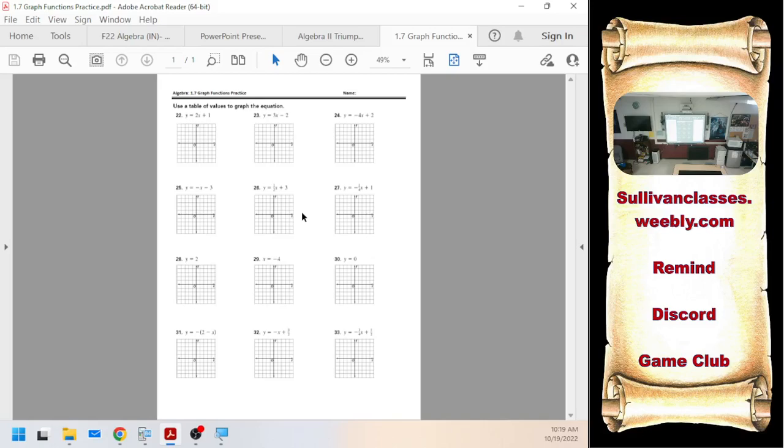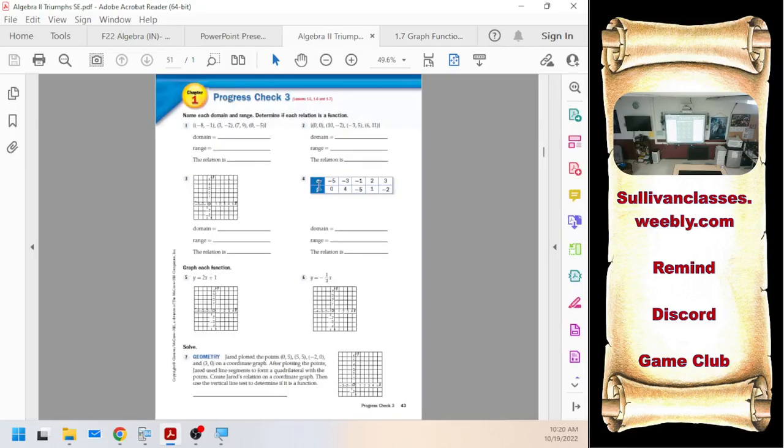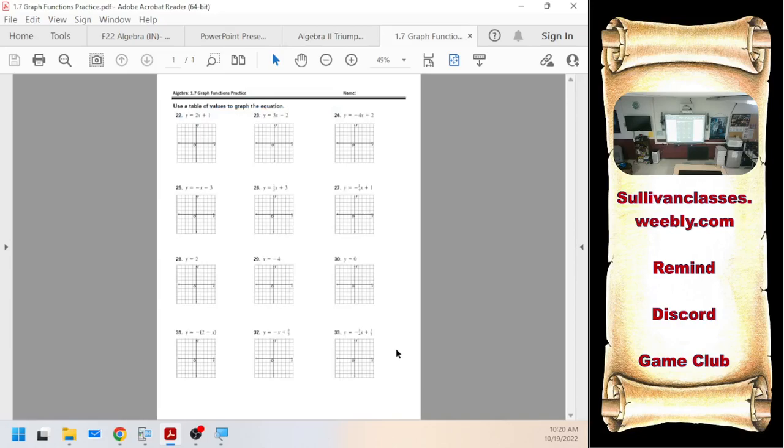These 12 problems. Graph by table. And then at some point, we are going to go back and do this progress check. I'm not going to require it right now. Okay? You've got an hour for 12 problems. That boils down to 5 minutes per problem, even if you are slow at typing and math and you need help and you have to have someone walk you through every single one of them. That should be sufficient time. Okay? That's what we'll do. That page, 1.7 graph practice. That's what we're doing today. You got 2 teachers in here. Ask us if you need. All right? So we're not doing this? Not yet.